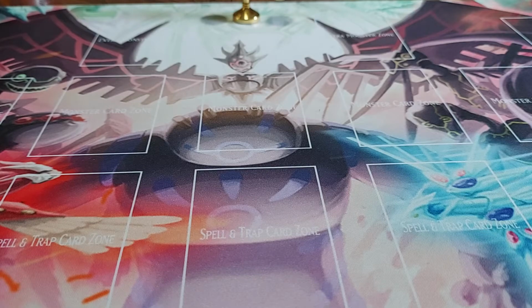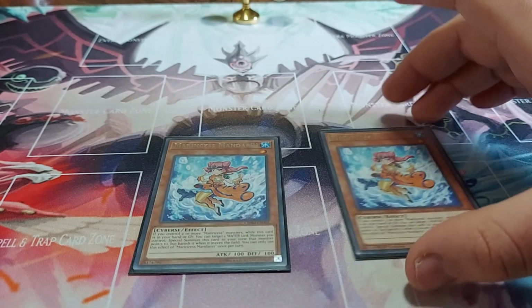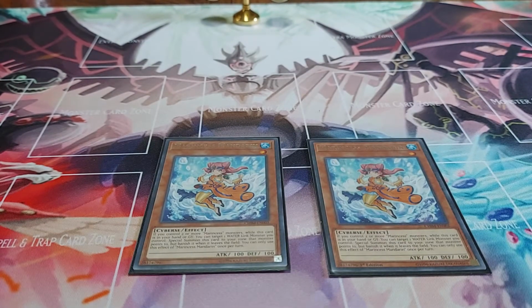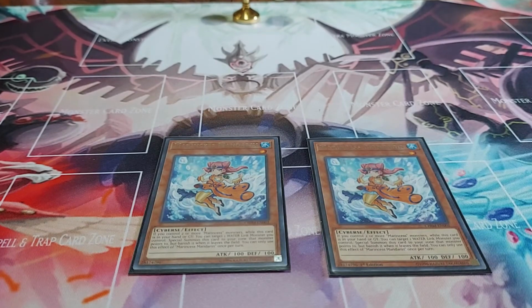It is a control deck, but starting with the monsters, I play 2 copies of Marincess Mandarin. It's a level 1 water Cyberse. Its effect is if you control 2 or more Marincess monsters, while it's in your hand or graveyard, target one Link Monster you control and special summon it to a zone that monster points to, but banish it when it leaves the field. You can only use each effect of it once per turn. So it's an extender.